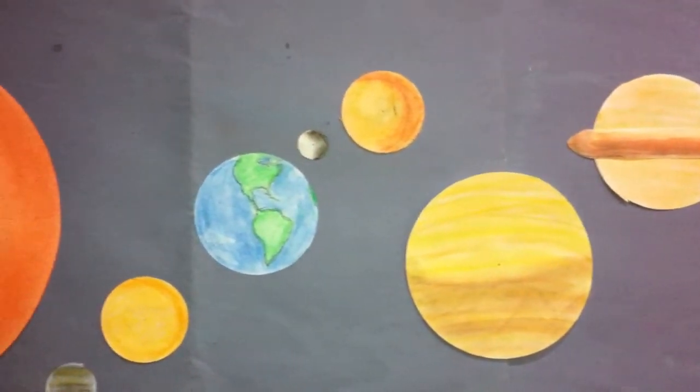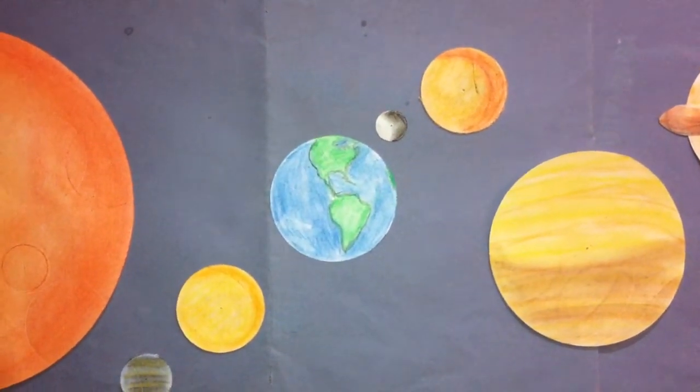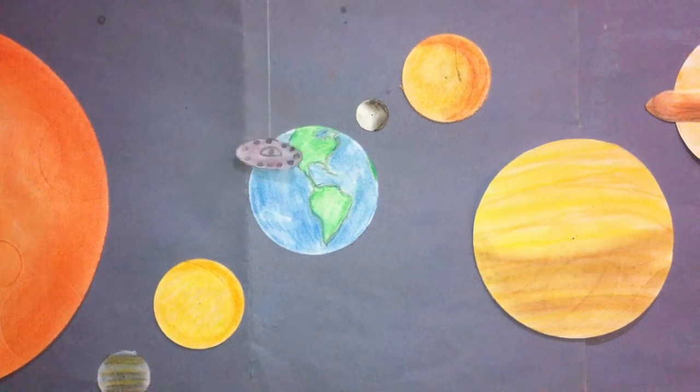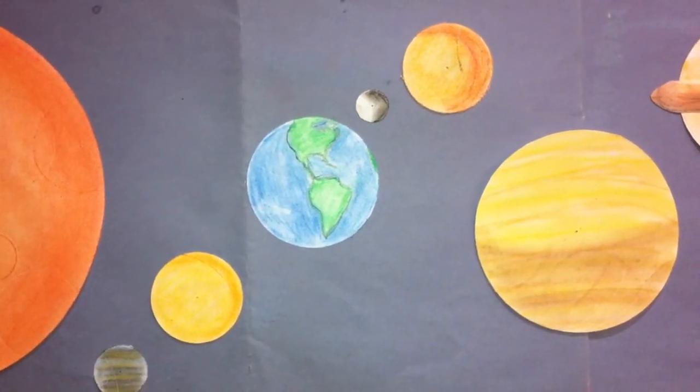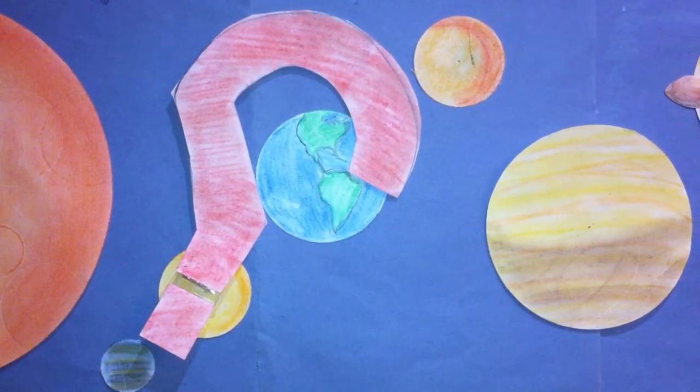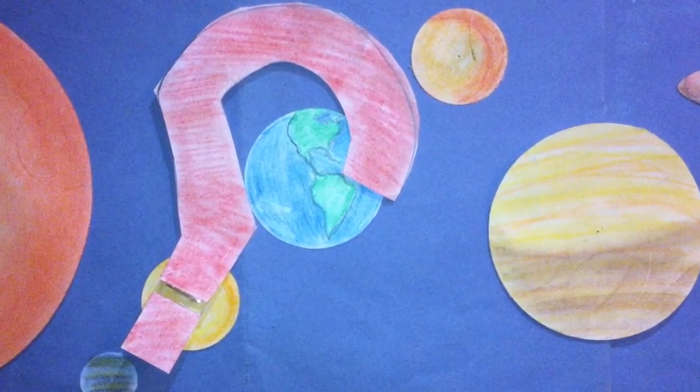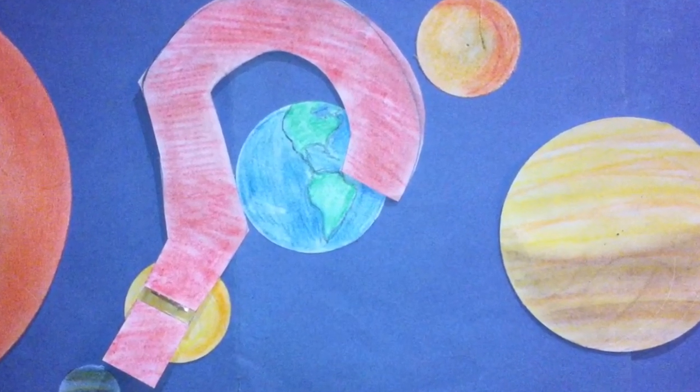Is life on Earth a planetary phenomenon whereby when the right conditions persist life will occur and evolve on any planet? Or is it just a fluke? This is one major burning question that puzzles scientists. We will never be certain until life forms are discovered on other planets and prove that we in fact are not alone in the universe.